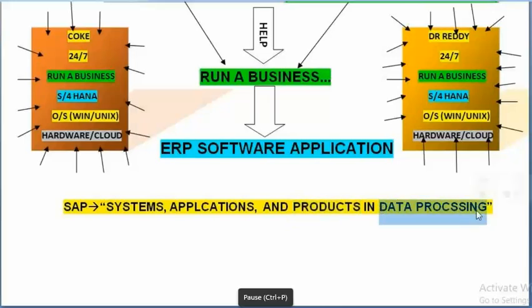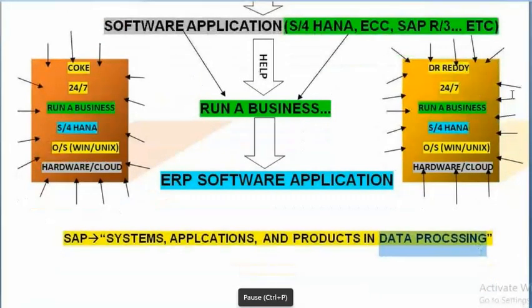Processing the data means the people sitting in the manufacturing or production department enter what they have produced into the system. That data is seen in the warehouse. The people in the sales department sell the goods, and the people in finance collect the money. All that data is entered into this system, the business goes from step to step, and finally the owner of the company gets the money out of it. This is all happening on SAP servers today.